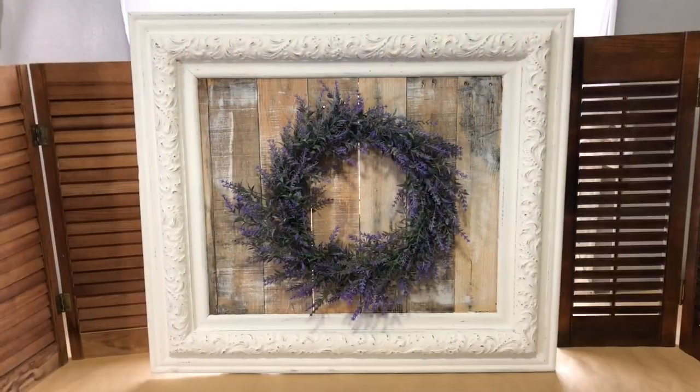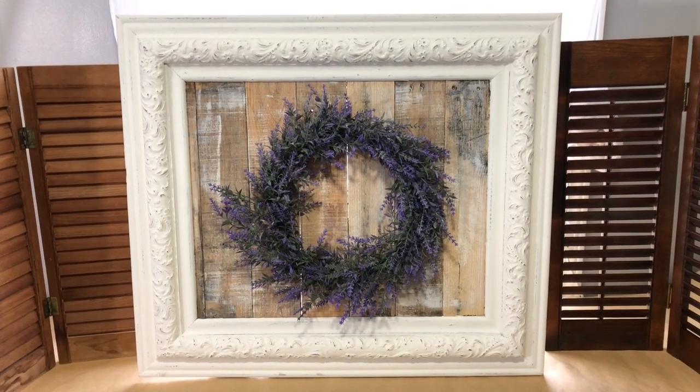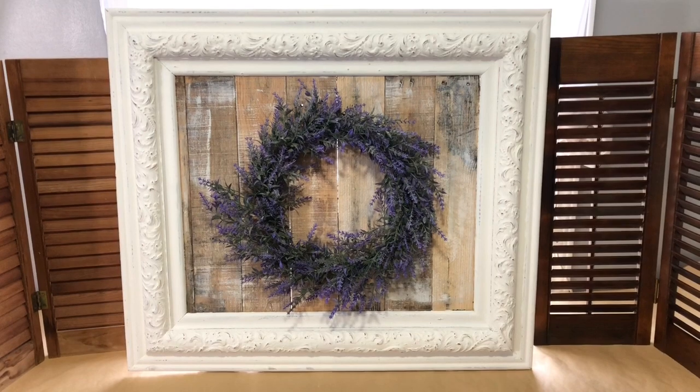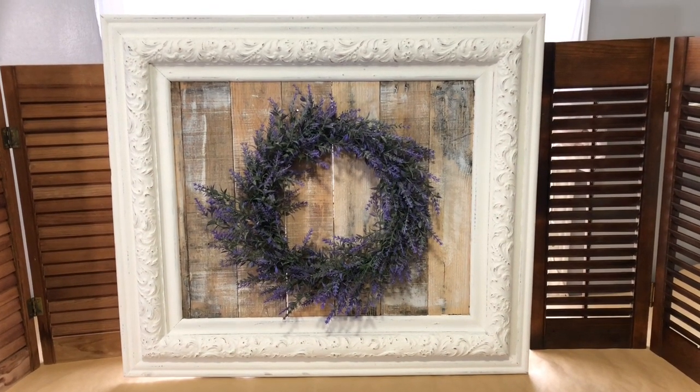The nice thing about the way I put the hooks on these frames, these pallet woods, is that you can change out the wreaths through the seasons.